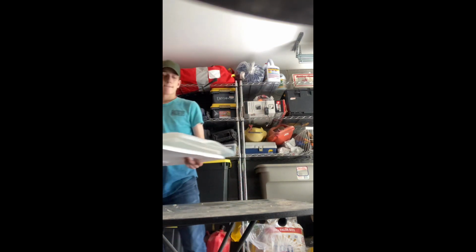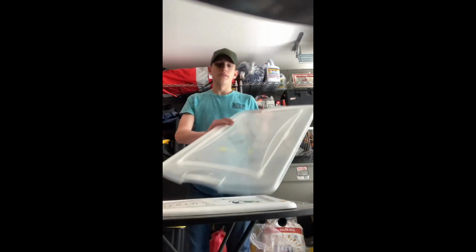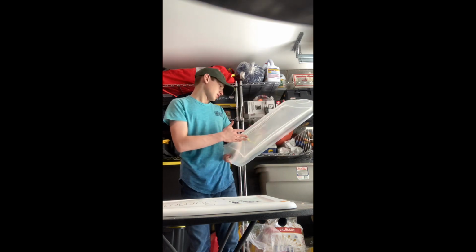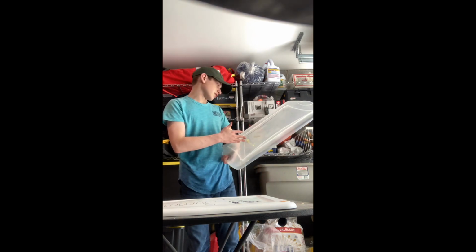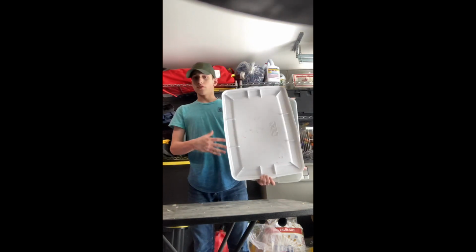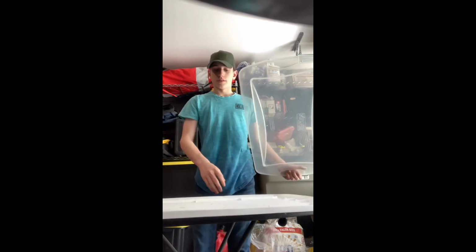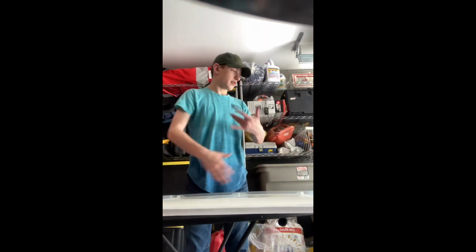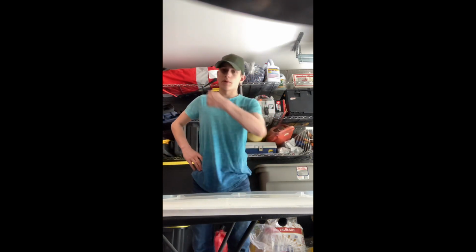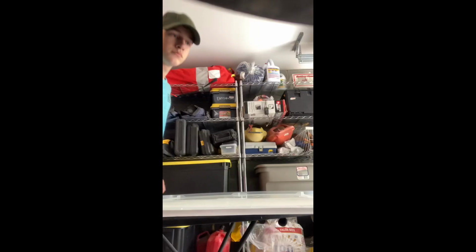Step 1: buy a plastic container. Get stuff like this. See right here. This, I don't know how you say that, Sterlite containers, or you could use just a regular container top, and strap a band around it or something in order to run around like that. You could spray paint these, but I don't know.